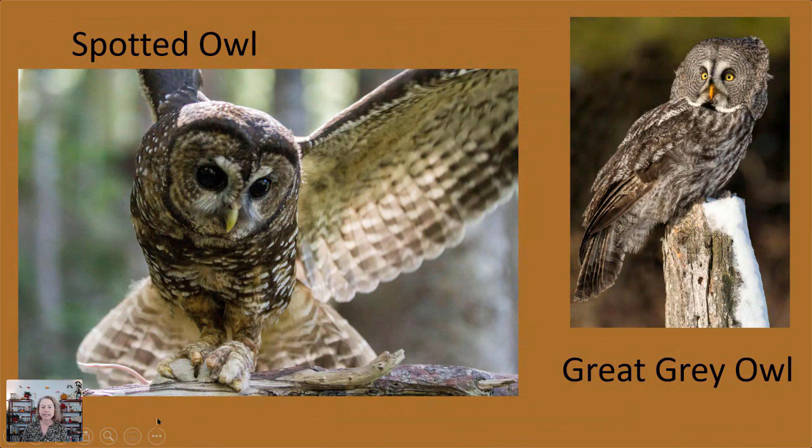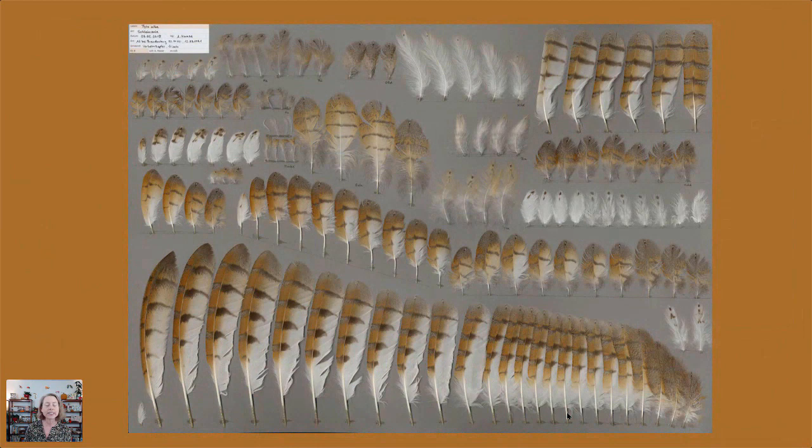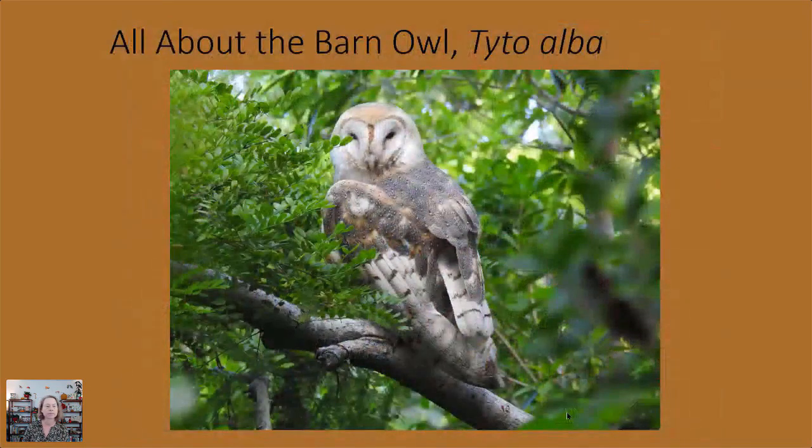Owls really range in size — the great gray owl is our largest at up to 27 inches long. You've probably heard of the spotted owl, which made Pacific Northwest old-growth forests famous in the 1980s and 90s. Both owl families have feather adaptations — very soft edges, kind of velvety on top and bottom — that make them able to fly very silently, a great adaptation for being fierce predators that can sneak up on prey. However, owls in general aren't as waterproof as say ducks, so you won't see them hunting in rain and snow.